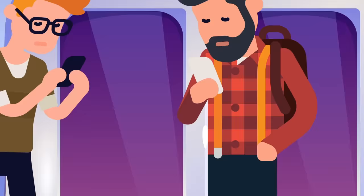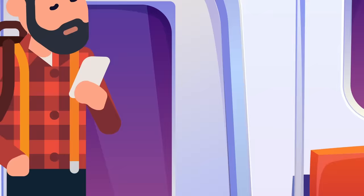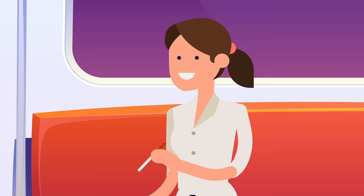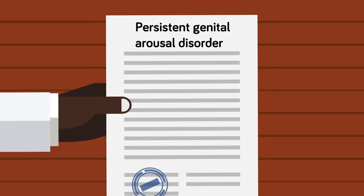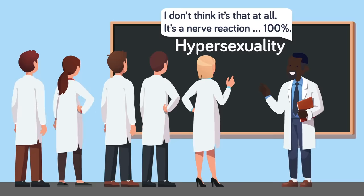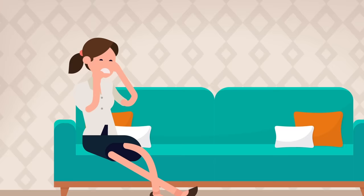Imagine doing something boring — like riding the subway or typing away at an expense report — and suddenly your body sends you a very clear message: you need to have sex. Not like a sex fantasy about someone you are attracted to. Rather, you get an intense feeling in your genitals that can only be relieved by sex. You try to ignore it, but it's not going away, and it doesn't care how inappropriate it is for the moment. For a small number of women, this unfortunate situation is reality, and it's one of the rarest and newest sexual disorders out there, titled Persistent Genital Arousal Disorder. The disorder causes sudden and persistent genital arousal without any current sexual stimulation or desire. The women aren't aroused — they are being troubled by a nerve reaction in their genitals giving them sensations they don't want.